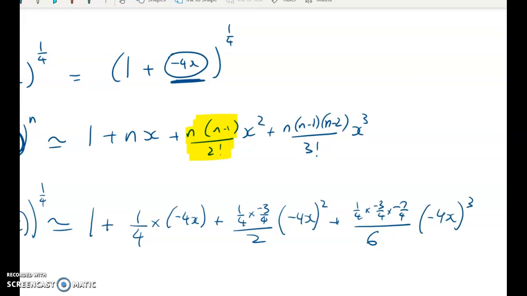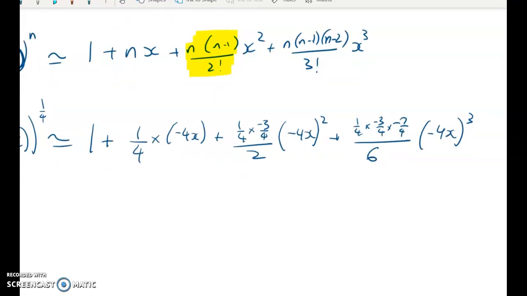I couldn't believe how many of you were trying to do those calculations in your head. A couple of problems with that. First of all, you'll miss out on a method mark. And secondly, you're really, really likely to screw it up. So just try and slow it down a bit.